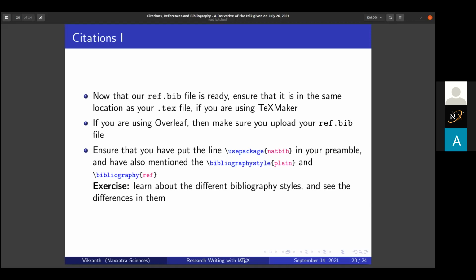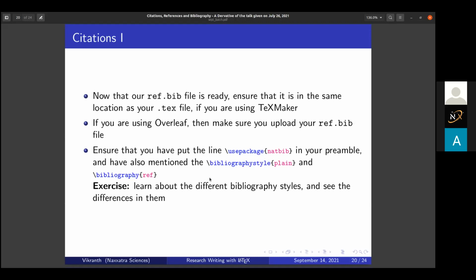Now here you don't have to put ref.bib in this particular line, right? Because it's sort of implied already that it's a bib file that you're taking the bibliography from. So all that is enough is just to put the name of the file, ref. That's it, right? But when you're saving it, ref.bib is mandatory, right?